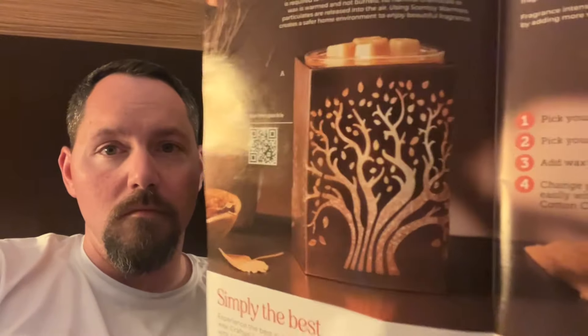Cotton Cleanup warmers — so many people were upset when they changed the cotton cleanups to a smaller version. They're bringing back the big cotton cleanups now, and they're still keeping the small ones too. It was not well received at all when they went smaller. The brass on the larger warmer is very nice and polished — it's absolutely gorgeous.